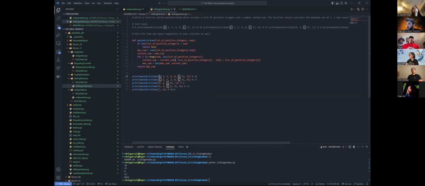We do that here: current sum minus list of positive integers, and we grab the i minus num, therefore grabbing the index prior to it. And then afterwards, we pick up the 5 by doing plus list of positive integers, and we actually get that because we started at num. Therefore, it's just i, right? So we drop the 1 and pick the 5 up, therefore moving our window to the right.